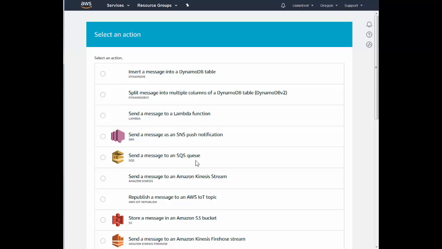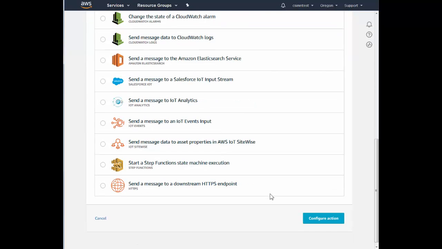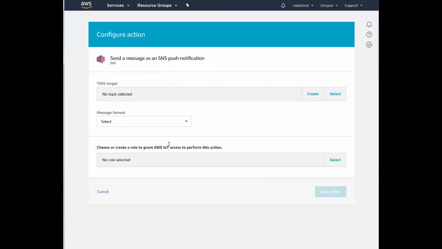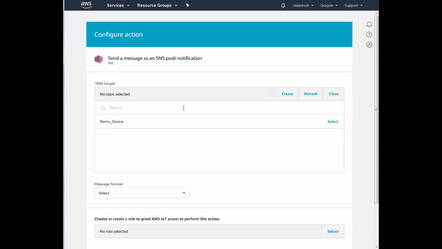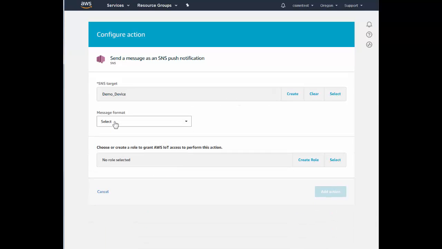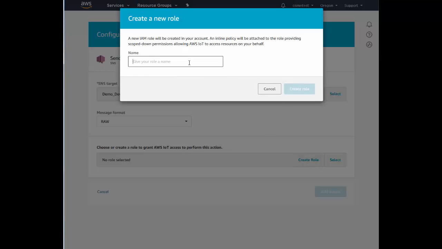We need to add an action to this rule. We'll make sure that the message is raw. Create a default role.